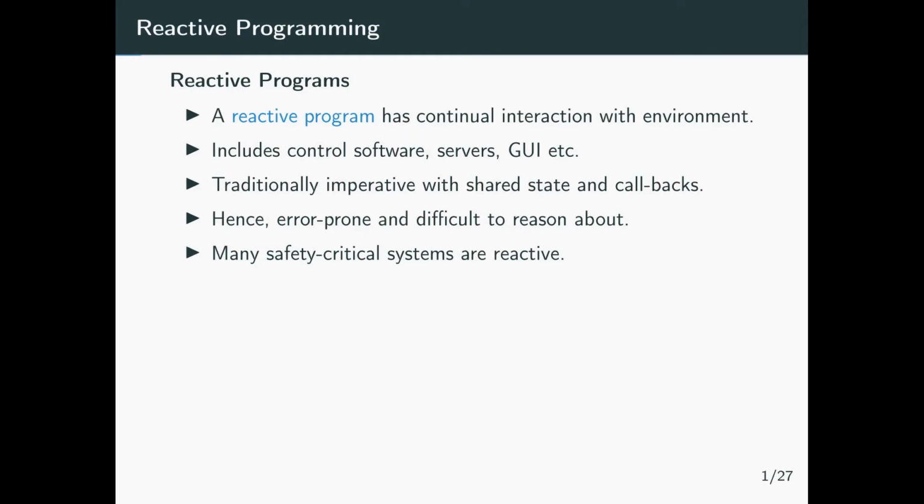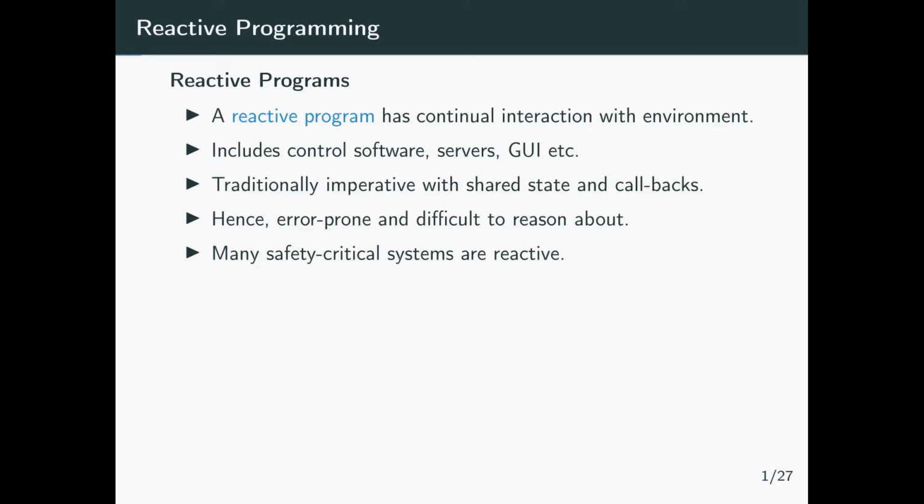So first off, what is a reactive program? A reactive program is a program that has continual interaction with the environment. This includes control software, servers, graphical user interfaces, and so on. Traditionally, they are done in an imperative way where you have a shared state and callbacks. The problem is this is error-prone and it's difficult to reason about.